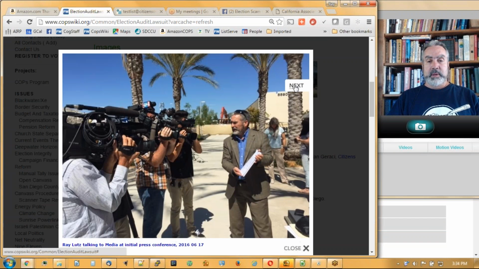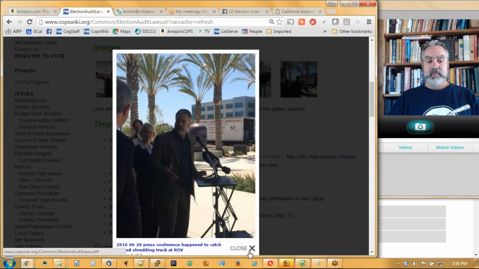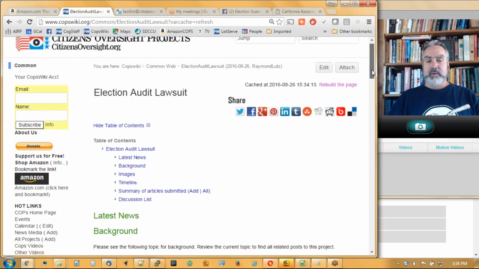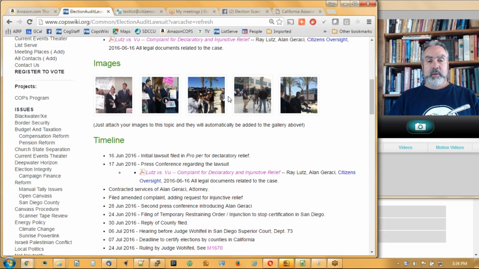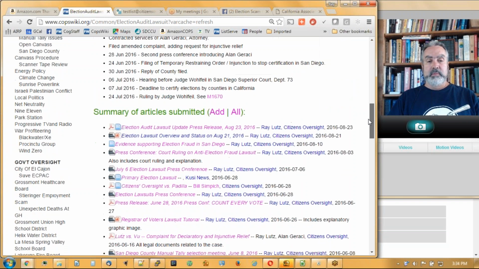And that's a bit of a problem, that you have to have just rebuilt the page to be able to get this. That rebuild the page, really you only need that if you have a massive page. This is a little bit of a caching thing so that the page will come up really quickly, especially if it's hit on a lot by a lot of people. But unfortunately the images don't show up unless you just built it.